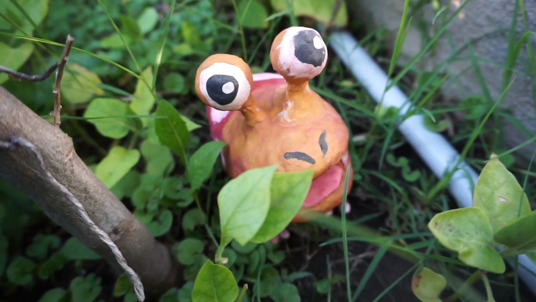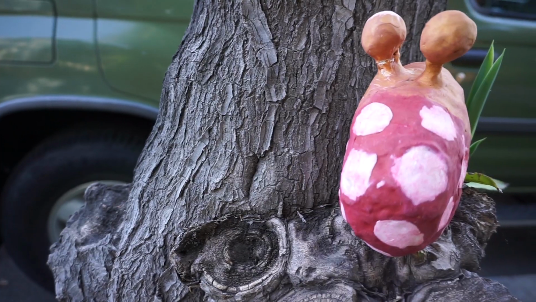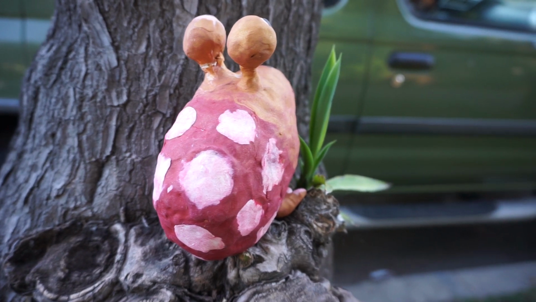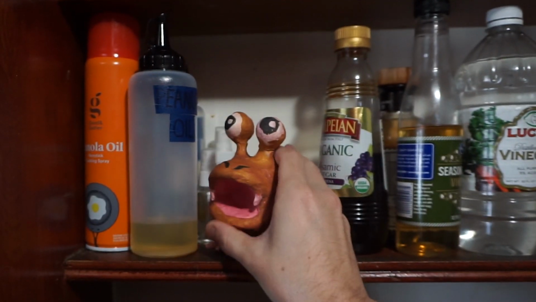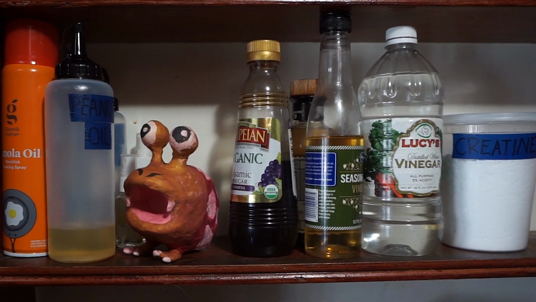If I were so inclined, I could paint this thing, patch up the polka dots at least, and maybe even redo the eyes and legs. But as I said earlier, I'm an extremely impatient man, so I've decided to keep this guy as is, as a monument to that aspect of myself, and also the laziness. He now sits in my kitchen, next to my bottles of oil and vinegar, and also my container of creatine powder that I keep next to my oils and vinegars for some reason.